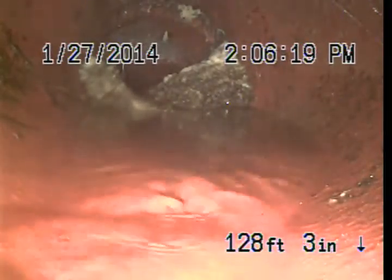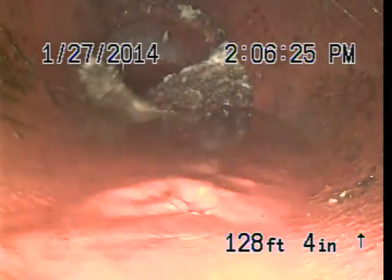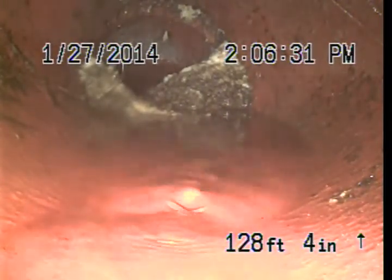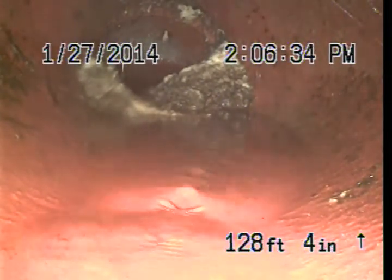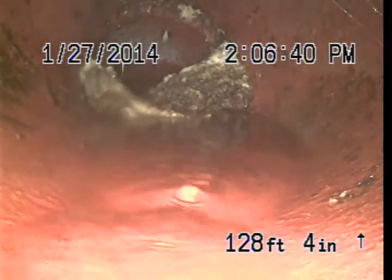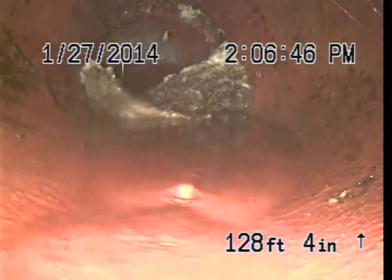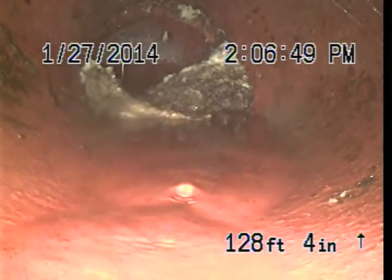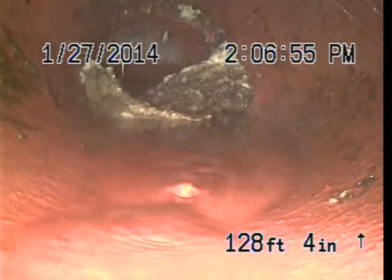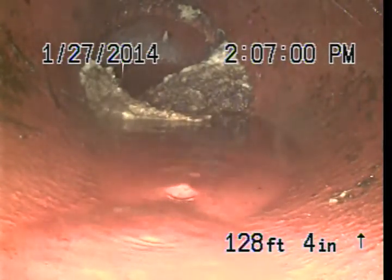We're doing an inspection here at 7649 Woodrow Wilson Drive of the main sewer line. What we're looking at right now, in the distance, just a fraction down from the 2014 on the screen, is a bit of a dark patch just past all of this debris. That's actually the city sewer, so we're just a foot off the city sewer here. There are some roots coming into the line at this point, and they're grabbing a bunch of debris. We've gone about 128 feet, so at this point the ability to move past this debris is very, very limited.